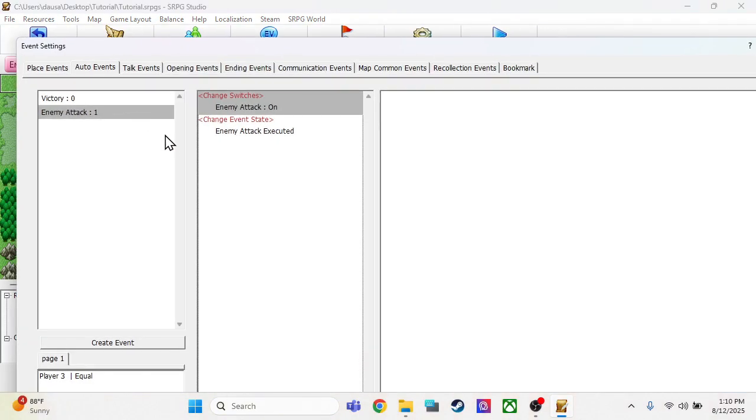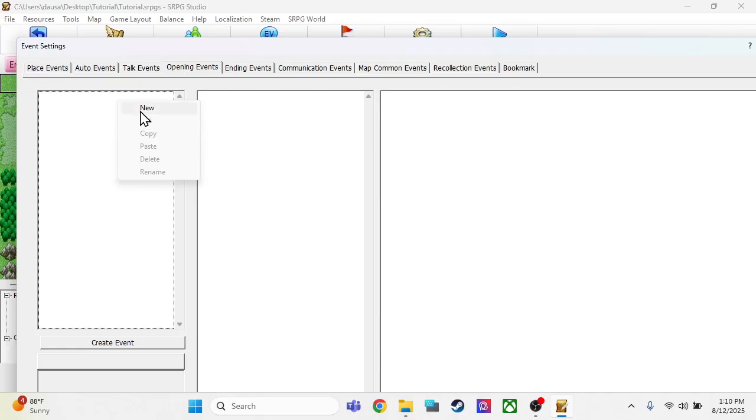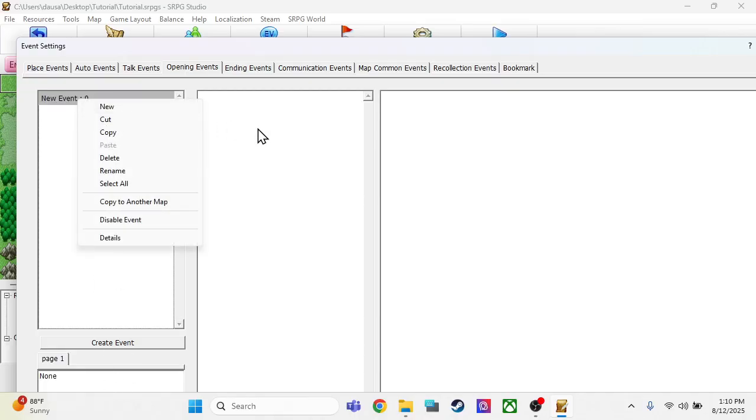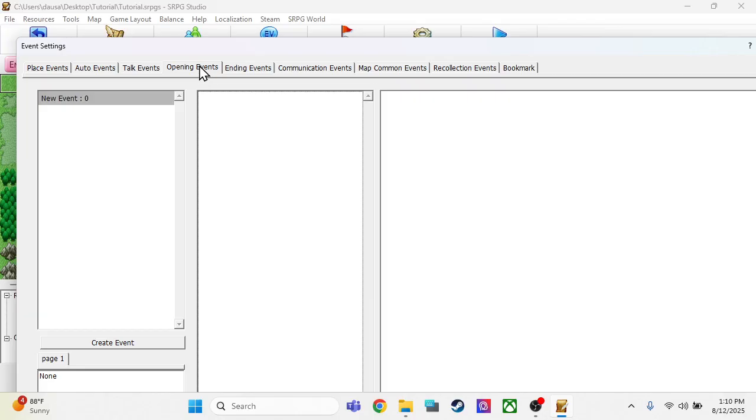Now, what if we were to somehow retreat from this map and then go back in? Well, with that, you might want an event at the opening of your map. So this is an opening events tab. This will trigger when your map starts. Before anything happens, these events will happen before your map starts.